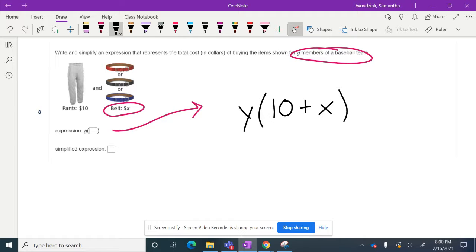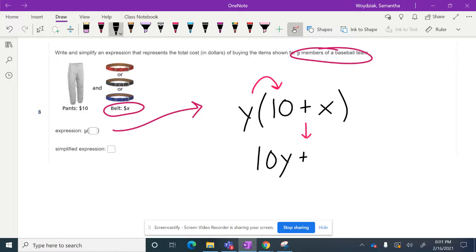We also know that I could have written it as Y times the product of X plus 10, because we know the commutative property and we can flip those around since it's addition. But I'm going to go ahead and use that first one and I'm going to distribute that Y. So we're learning about the distributive property. So I'm going to do Y times 10, and even though it's Y times 10, we're going to flip that. It's going to be 10Y. And then we're going to bring down this addition symbol, okay?